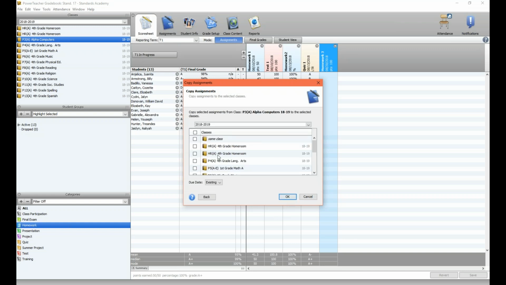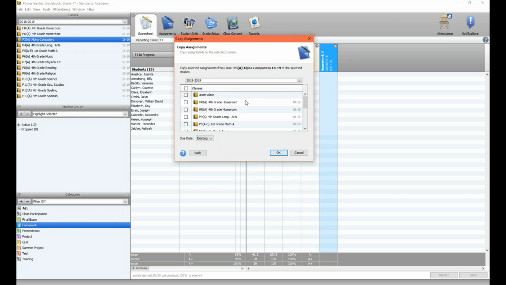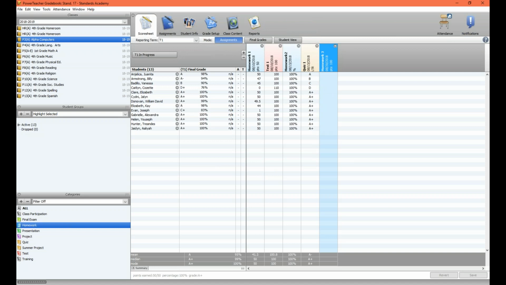Go Next, and now it tells me which classes I want to send it to. Which are the classes that I want to send these assignments to? So I'm going to say homeroom for now. That doesn't make a lot of practical sense, but I'm going to highlight how homeroom was empty before. Now, after this copy feature, these 5 assignments are going to be in homeroom as well. So I'm going to go ahead and hit OK. It takes a moment, quickly finishes.